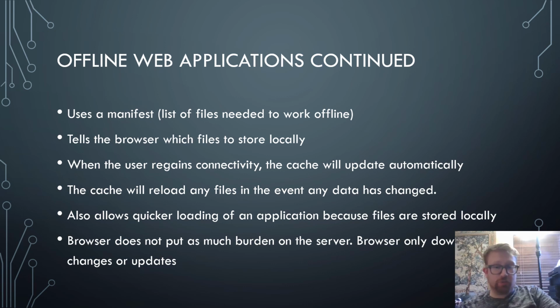So essentially, when you're working offline, you are working on a page that can still operate without access to the internet, but as soon as you regain access, it will update what you needed to have updated. This allows for quicker loading of an application because the files are stored locally rather than on the server. And because of that, the browser does not put as much burden on the server, and the browser only will download important changes or updates.